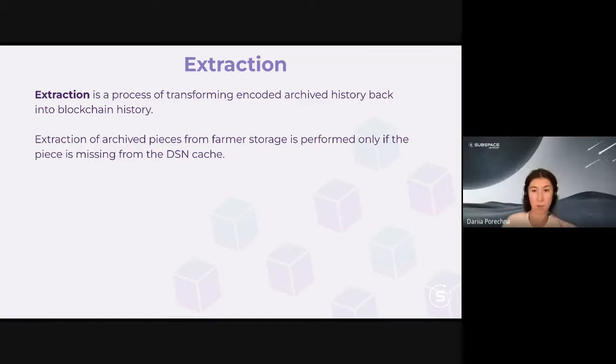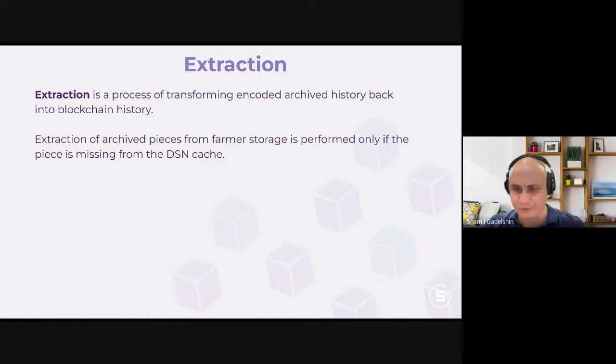Okay, I think for the first question, what I meant is that the extraction from the farmer plots is quite slow indeed, but it's not going to be our first and main way to get pieces. I know maybe if Shamil or Jeremiah want to jump in and describe that cache process a little bit better.